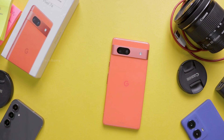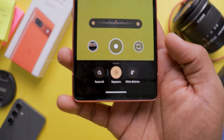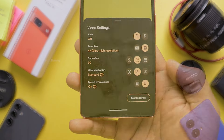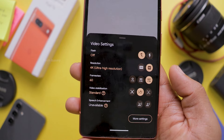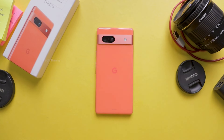Here is my overall camera verdict for the Google Pixel 7a. The photos taken in both daytime and nighttime conditions are excellent — there's no doubt about that. For nighttime videos it struggles, but daytime videos are good with no complaints. The front camera zoom feature is impressive and the speech enhancement option is great for recording social media videos. Even though the camera performs well, it lacks some features like portrait video mode, background blur control for portrait photos, and dual video mode. Ultimately, what matters most is good photos and videos both day and night, and if you're a content creator or looking for a great camera phone and can handle the heating issue, the Pixel 7a is a solid choice in the under ₹30,000 price range.